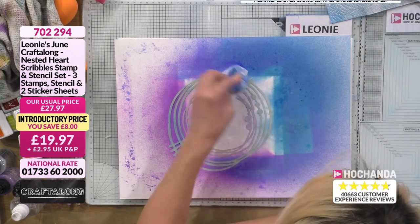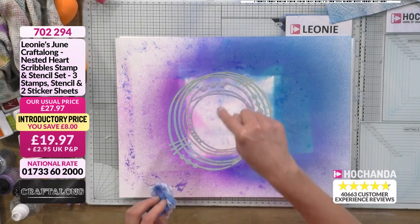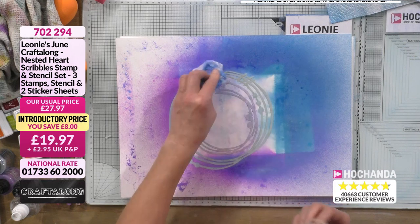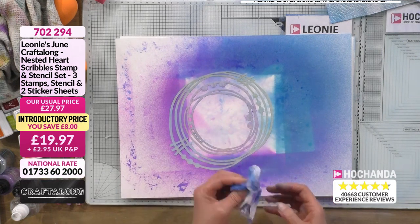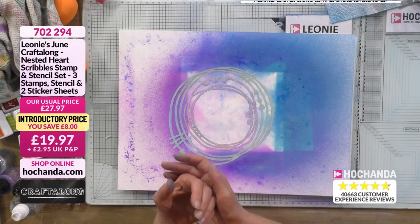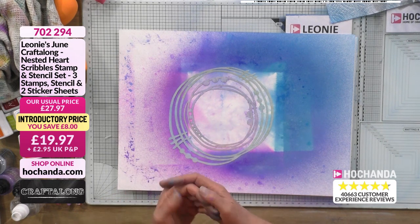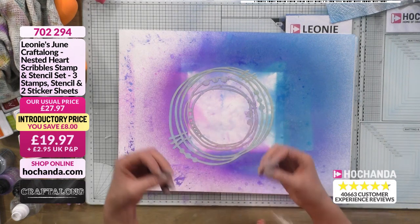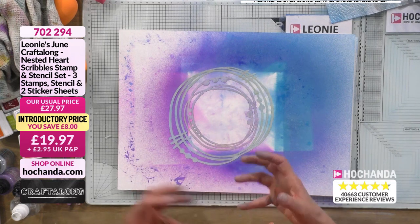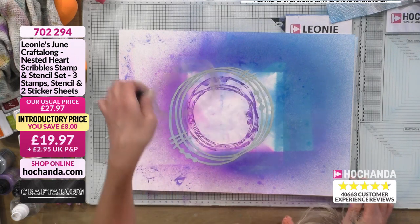Take your rice paper and work the stencil into your cardstock — you're cleaning your stencil but also getting a print. The reason we wet our card is because it will grab the ink on the stencil. Oxides react with water, so it grabs it. With oxide sprays: someone asked if you could use a re-inker to create an oxide spray — no, because the oxidization is what makes them special, and that happens with water.